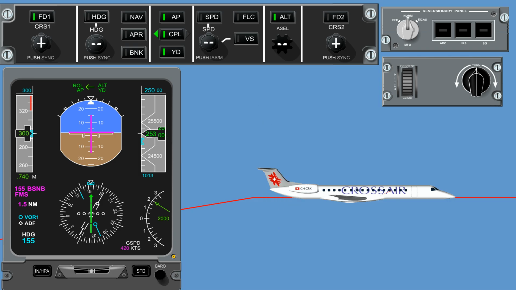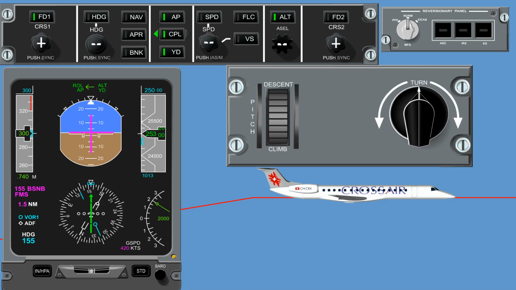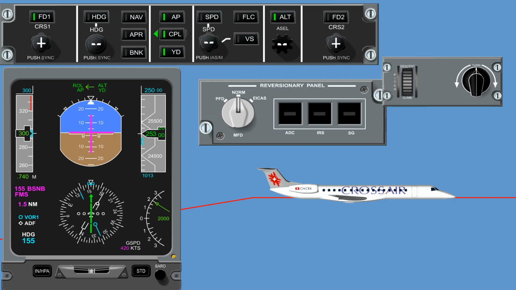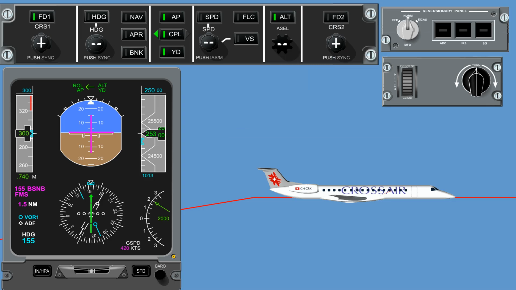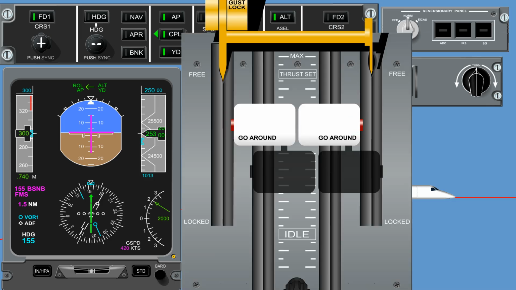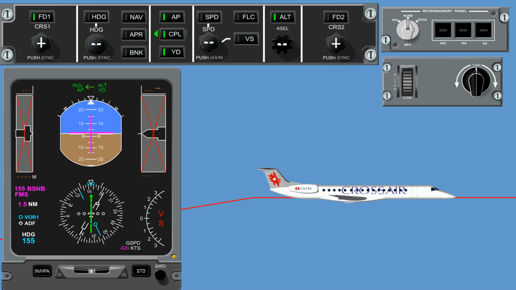The altitude hold mode is cancelled by pushing the vertical speed, the flight level change, the altitude hold, or the speed mode button. Coupling to the cross-side flight director, moving the pitch wheel, changing the symbol generator driving the coupled primary flight display, selecting Go Around, or a failure of the coupled air data computer will also cancel the altitude hold mode.